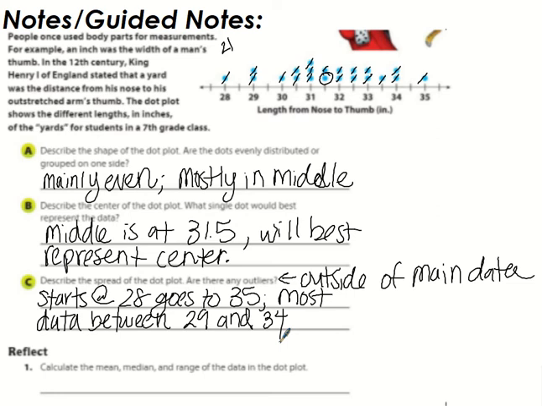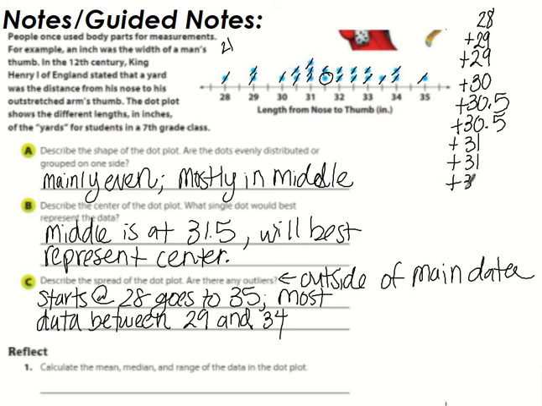Now, once we actually talk about this, we then really are going to go find it. So the mean, we're going to find the median, and we're going to find the range. So the mean is probably the longest one, because we have to actually take all of the numbers that these dots represent and add them together, right? So I'm going to take 28 and add it to 29, and there's two of them, so I'm going to do 29 again. Then I'm going to do 30 and a half, right? Between these, there's two of those. And then I've got, make sure I have 3 31s.